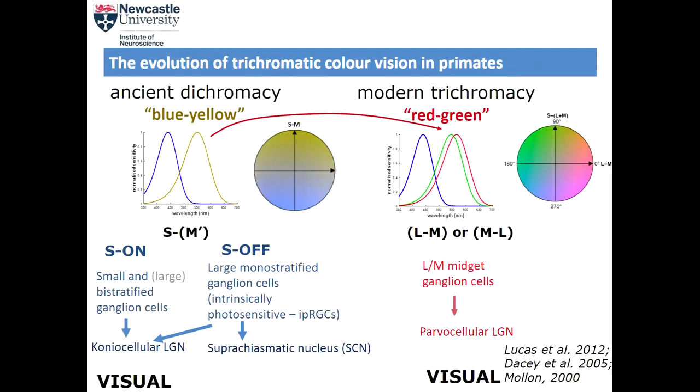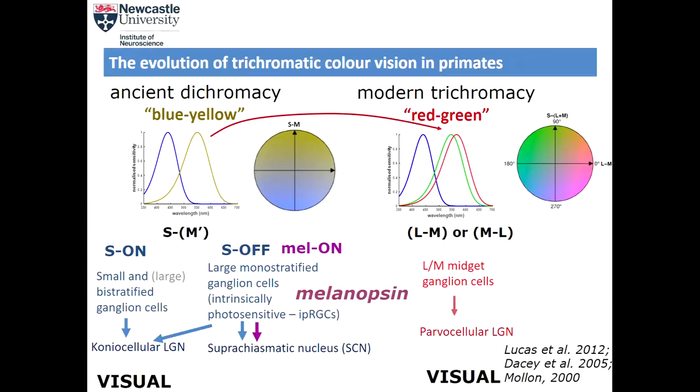And the situation is so much more complicated than I first implied with my tidy picture of two chromatic channels. I won't go through this in detail, but just to say that these IPRGCs that contain this pigment that responds directly to light are also fed by short wavelength cones via an inhibitory link. And these cells project not only to the visual pathway, but also to this non-visual pathway, the suprachiasmatic nucleus. So there's considerable crosstalk between the two pathways via cells that are responding to the short wavelength signal and responding to the color of light.